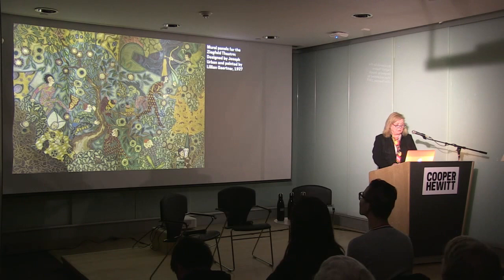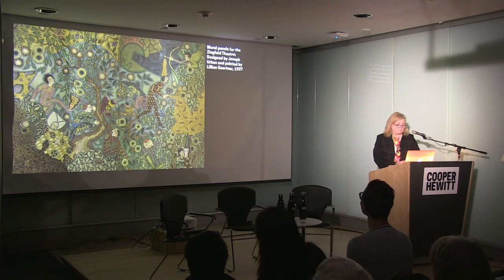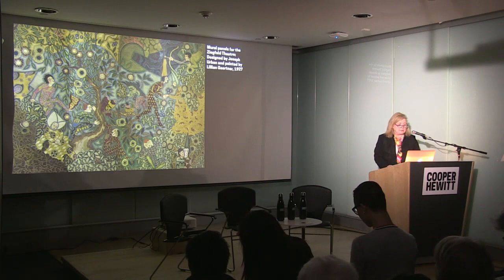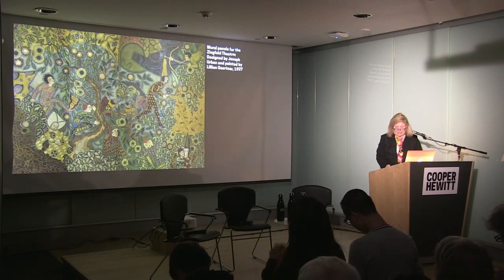Another find was in the Richard Driehaus private collection in Chicago — four panels discovered about seven years ago that had survived the destruction of the Ziegfeld Theater in New York. This gives us a sense of Joseph Urban, who created them with Lillian Gertner painting them. Urban came to this country as an opera set designer and then worked not only as an architect but as a stage and film designer — everything relating to architecture, film, and theater. This directly relates to the fantasy designs that occurred in Vienna, and the importance of Vienna as an artistic and design center dating back to the turn of the 20th century.